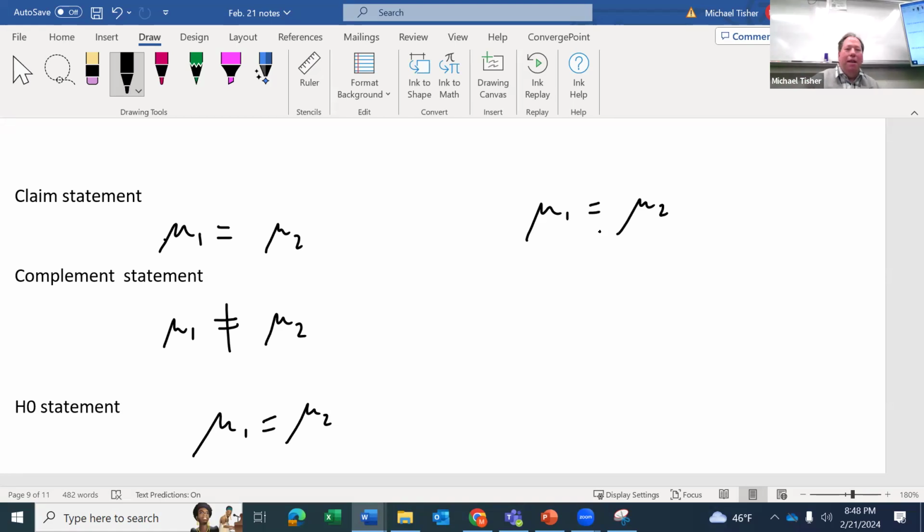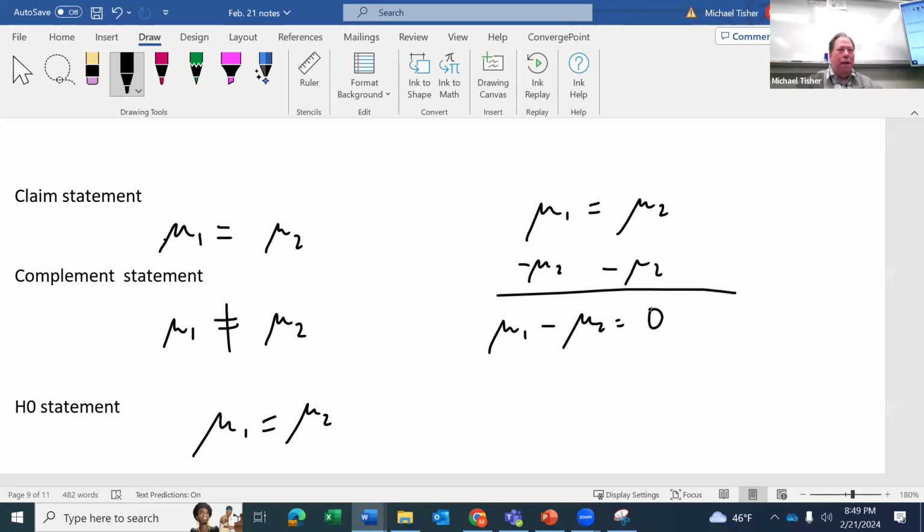Chicken. Okay, chicken's good. Okay, so let's suppose mu2 is chicken, right? Now, how do you change chicken to 0? Eat it, right? So, okay, so if you have 3, how do you change 3 to 0? You eat the 3, but mathematically, what do you do? Subtract it, yes. You take it away, right? So we're going to subtract the mu2 from both sides. And then you get mu1 minus mu2, which is still mu1 minus mu2, equal mu2 minus mu2 is what? 0. Okay? So that's what they really want you to put in StatCrunch.